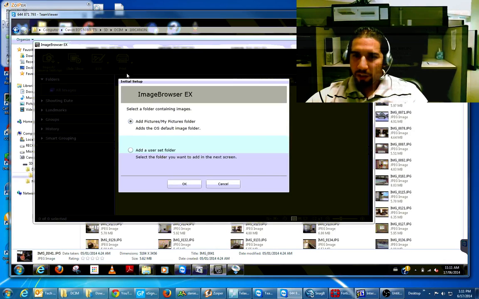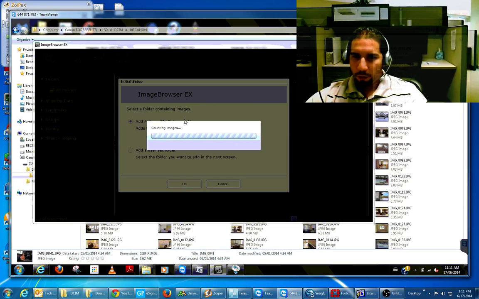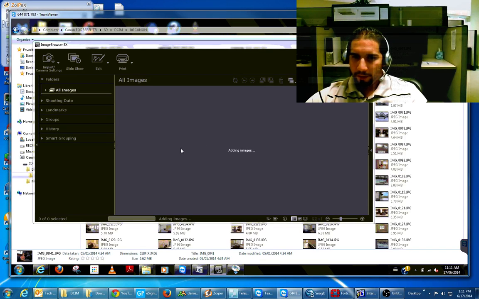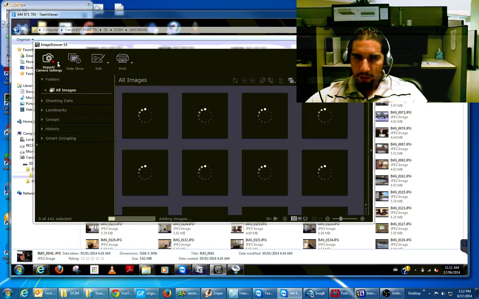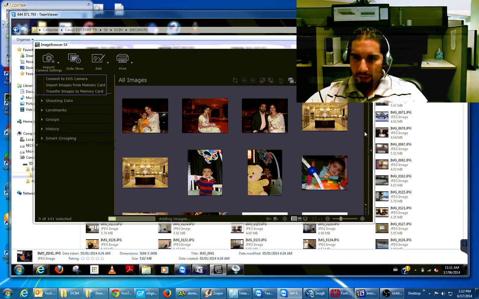And then you can use this. This came with your camera. See, Image Browser FPX. So this one will let you see the photos and add them. You have to figure this out. I haven't used this in a long time, but you probably have to read some of the instructions. See, it shows you all your photos.